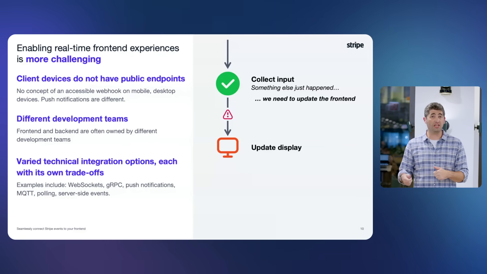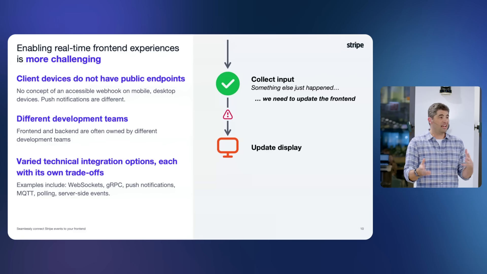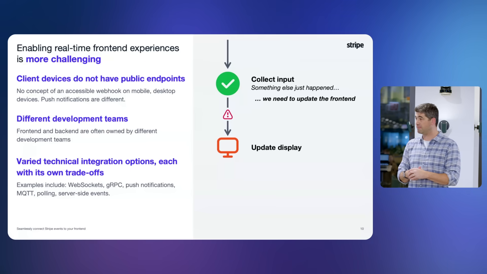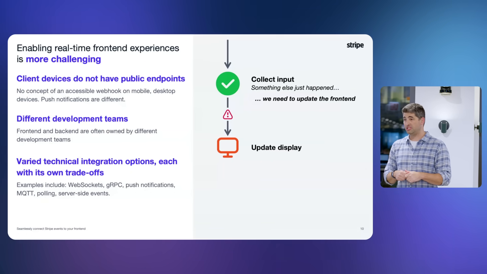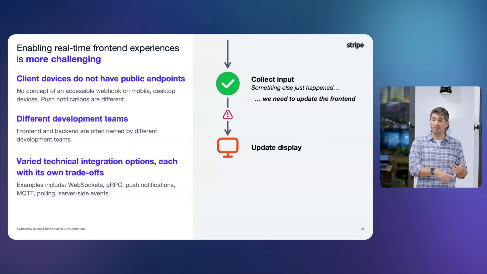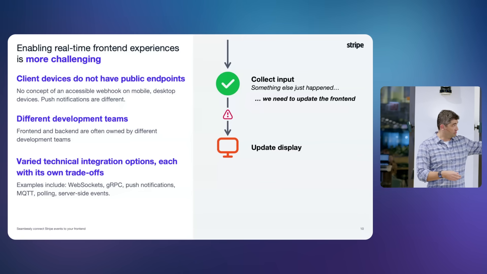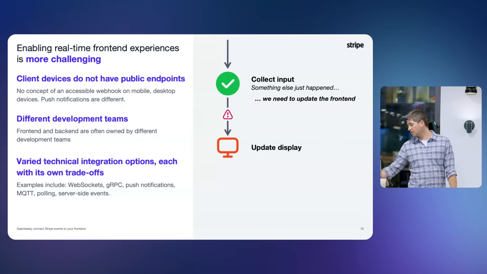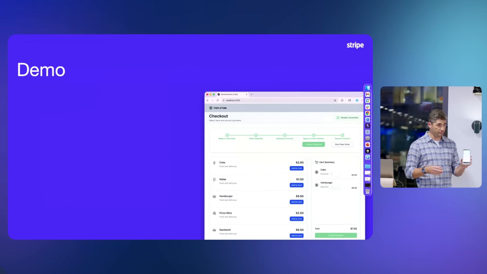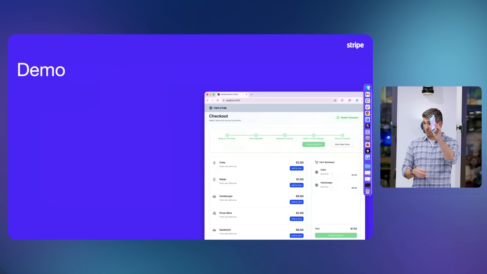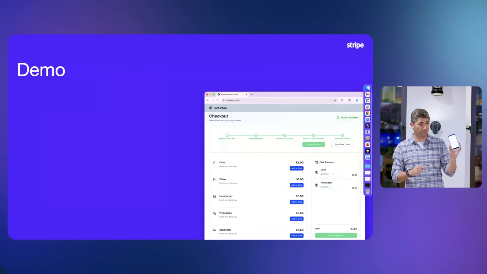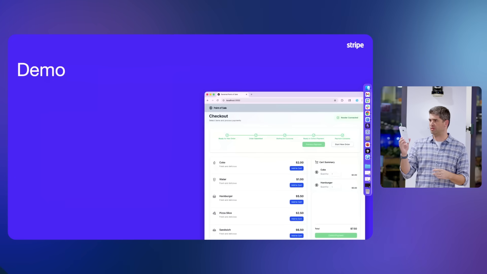There are a few different technologies you can use to make this connection: WebSockets, gRPC, push notifications, MQTT, and lots of other things — but they all come with trade-offs. Everything in technical architecture is a trade-off. The choice generally comes down to messaging patterns and latency — how quickly you want that message to hit your front end. I'm going to flip over to the demo now. It's a point-of-sale system using a Stripe Terminal S700, which connects to Wi-Fi and is server-driven, allowing me to accept credit cards.